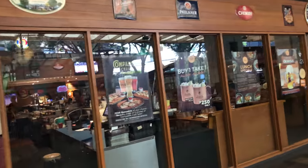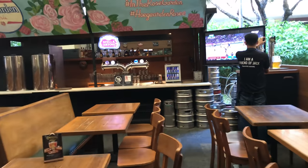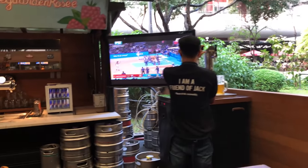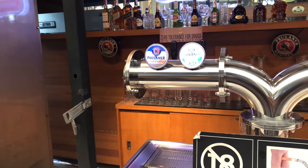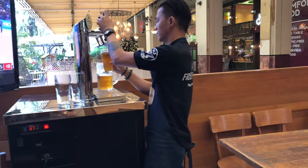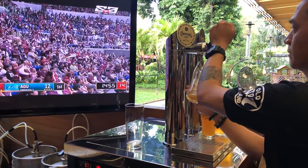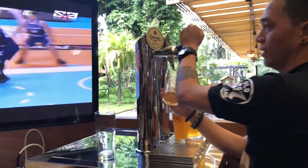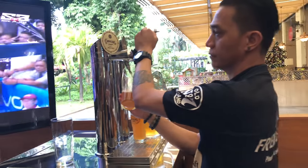Okay, yeah. It's called the Draft, or just plain Draft, right here at Greenbelt. And I like to sit out here. They got Paulaner on draft. And what's he got? Compadre craft beer. But he's got Paulaner Oktoberfest beer and the original, the dark beer. But this gentleman is pouring what appears to be a craft beer. Is that craft beer, my friend? Compadre? Where we got a wheat beer and a pilsner? Where's that beer brewed at? It's like Makati, right here? Okay, cool. All right, so we're probably gonna go with that, folks.